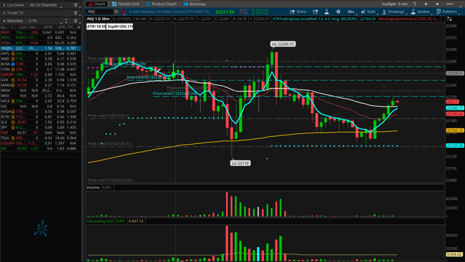I call that a zone. That was a zone that we had trouble in here. So if we break this level, we could very well have trouble in this level. And you see, I already had this level here marked. Well, guess what? We've broken past that slightly. So will I mark this area here? It's totally up to you.